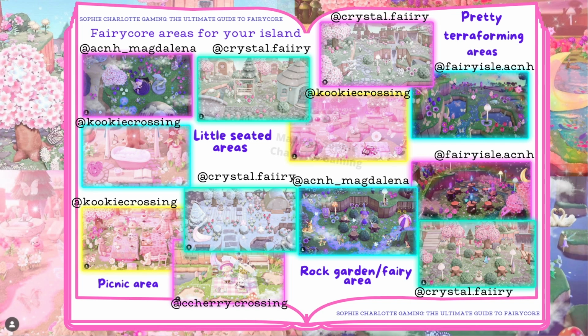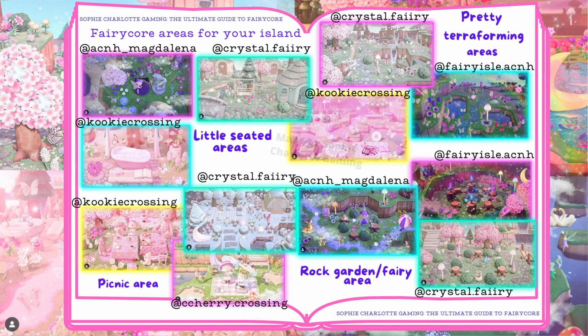So what I like about the table is the fact that they've put the bears down and the pandas down as well. I think that's really cute, and added some chairs as well, so you can actually sit down at the table. There's some coffee cups there as well, just to kind of finish it off and make it feel really realistic and really fun. And then the next one is actually custom designed flooring with a picnic blanket and some cushions. This is super cute, this is super simple, and I really recommend doing this a lot on your fairy core island, as there's nothing better than just taking a seat next to some water, next to some chairs, and whatever it is. I'd really recommend it, and I think this is a really good way to make sure you have that fairy theme running the whole way through your island.